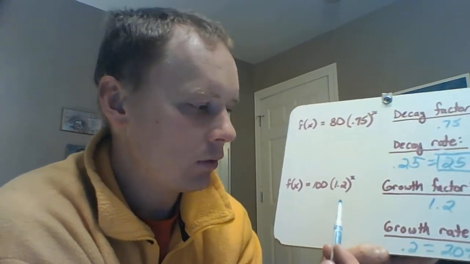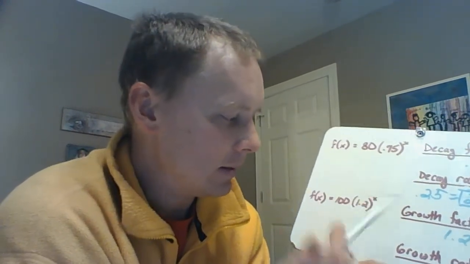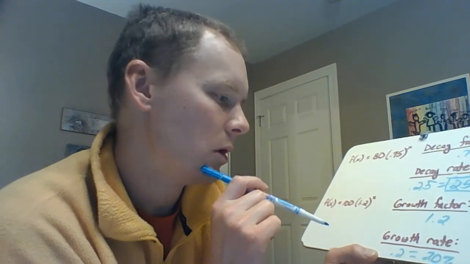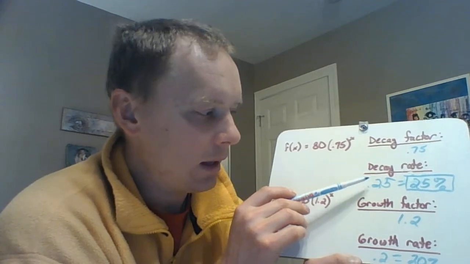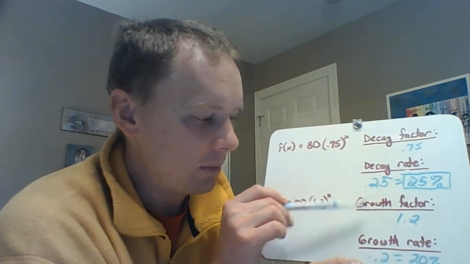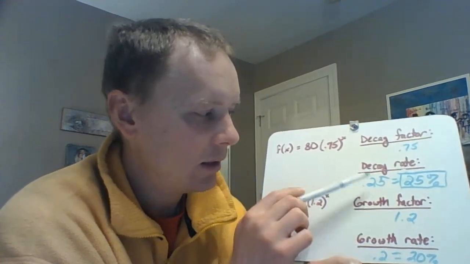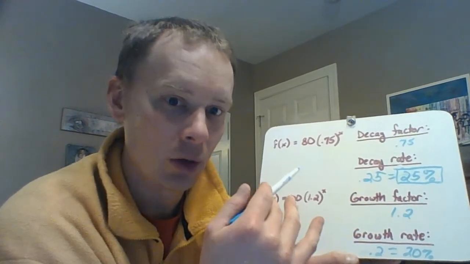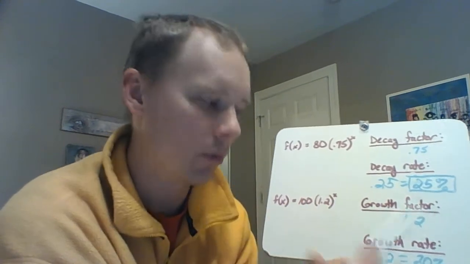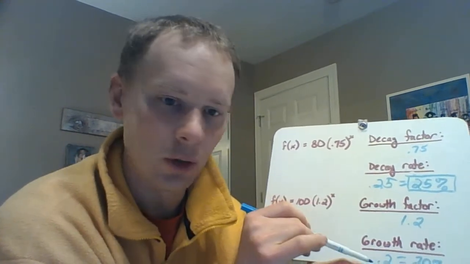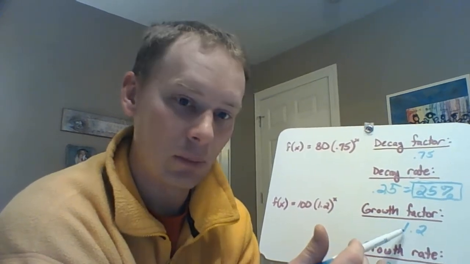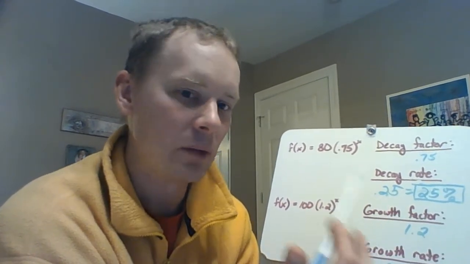All right. Make sure, what was I going to say there? Oh, I was going to say this. These numbers in and of themselves, you cannot tell if it's a decay or growth just by looking at the rates. They have to say the word decay rate or growth rate in order for you to know what these were. With the factors, we just knew them outright that because this is bigger than 1, we know it's growth. They don't have to put growth in front of that. So just keep that in mind.